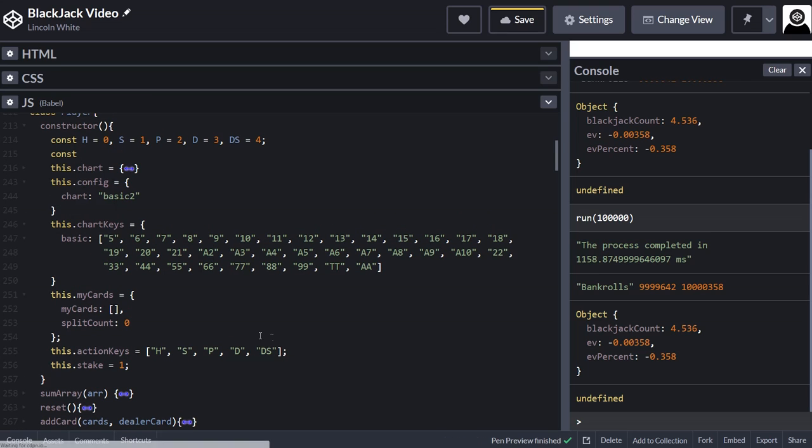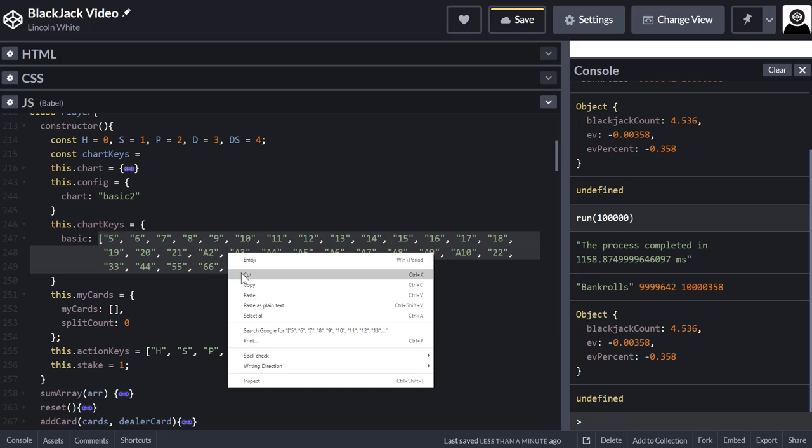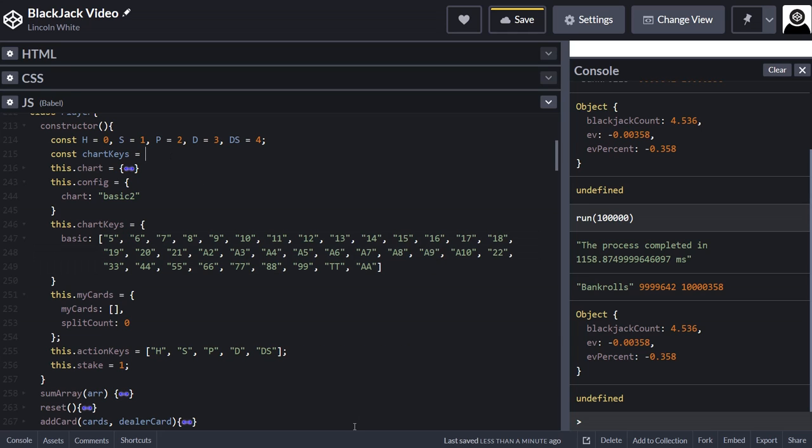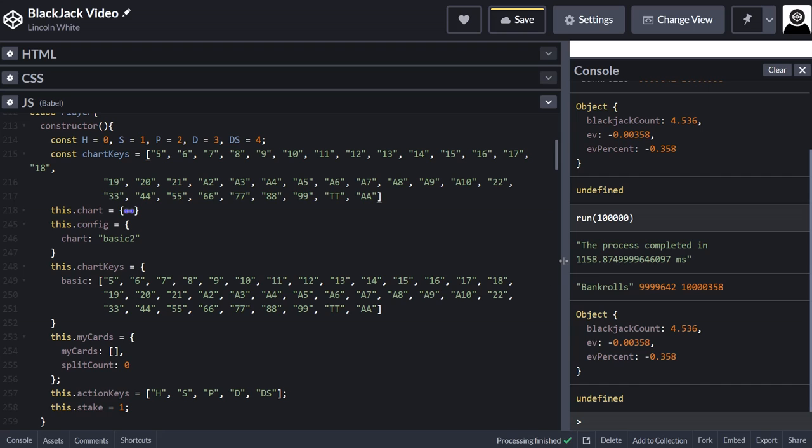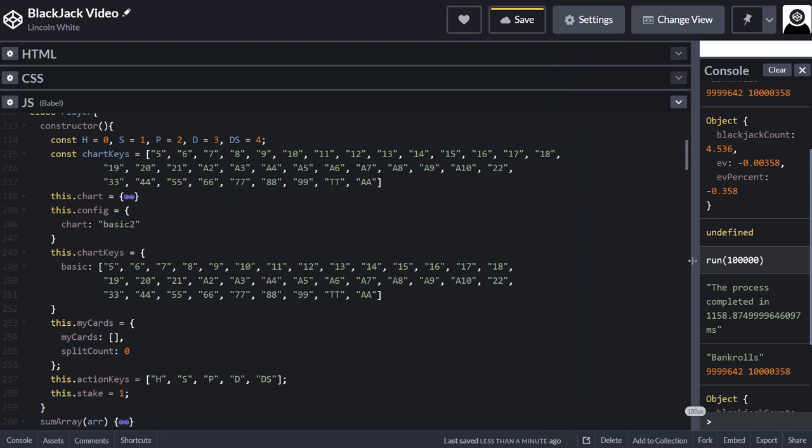So the first part of it is, I'm just going to chart key equals, I just need this value here. I just need to put it there. It looks a bit messy now, isn't it?